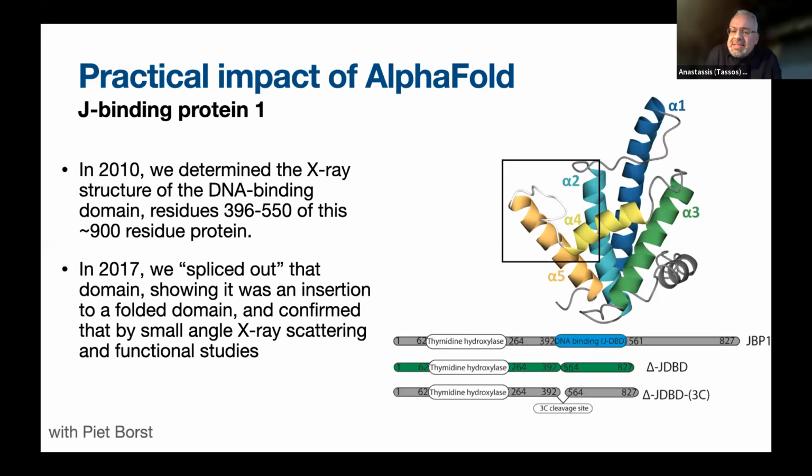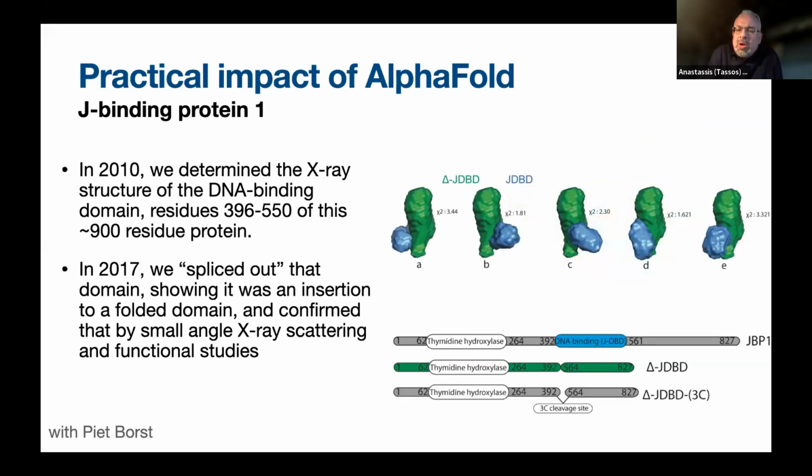And we realized a few years later that if we splice out this domain and fuse the N-terminal and the C-terminal part of the structure, that form of the protein was enzymatically active, because it's an enzyme and a DNA binding protein. And actually this was the only other truncation form of that protein that we were able to make. At the time we did some small angle scattering measurements, and we showed that this small domain is quite flexible with respect to the main catalytic domain that is made by the N and the C terminus alone.